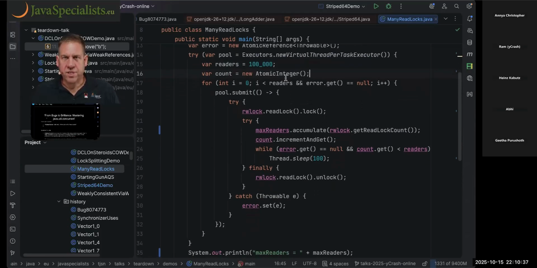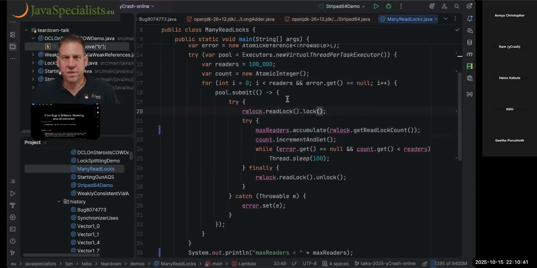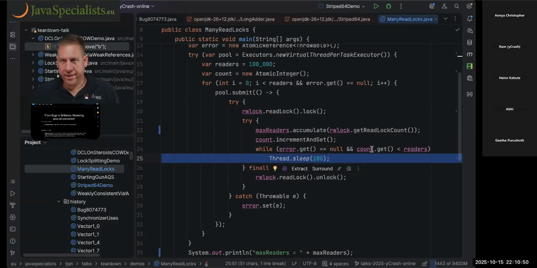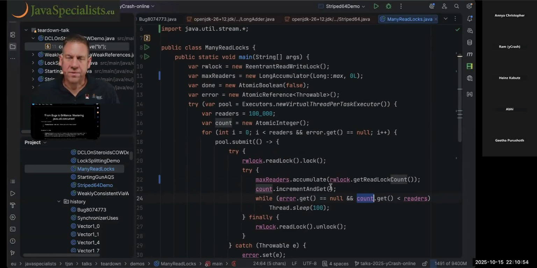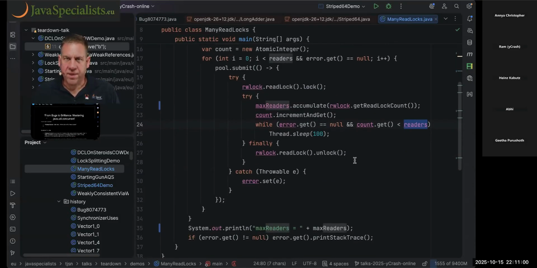I'm going to submit these jobs to the pool until I get an error. Each one gets a read lock, and then simply waits until my count, which is the number of concurrent readers, has reached 100,000. I keep going until I reach 100,000, and then I exit from there.